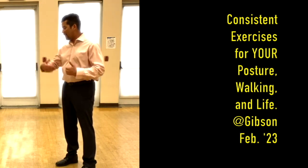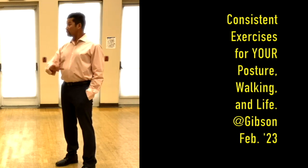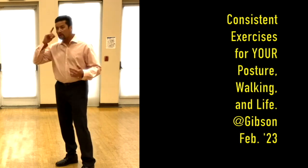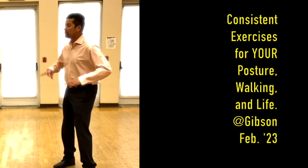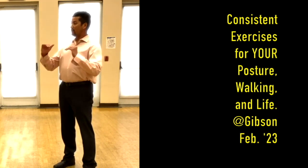For example, I have someone who has that, and they walk a lot for exercise, which is great. I want them to do the stretches first, walk, do stretches again, because their body has already learned to make that their normal, right? This is their normal. So I want to make sure over time we correct that, and then reset and lock it in with the walking.